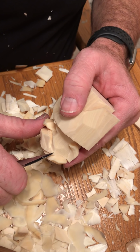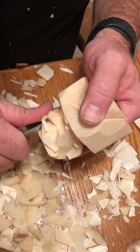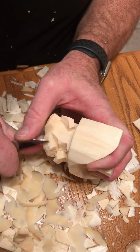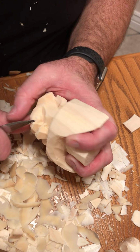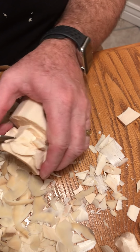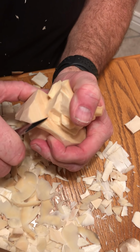Okay, now put the tip of your knife on the edge of his cheek, and you just round that off a little bit. Okay, now you can take your dockyard and put some hair in it if you want. Okay, flip him up. I'm gonna work on this for a minute now.